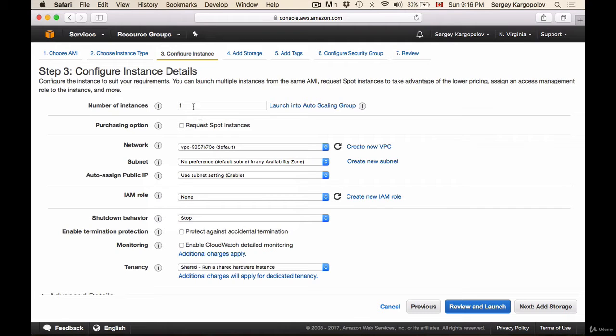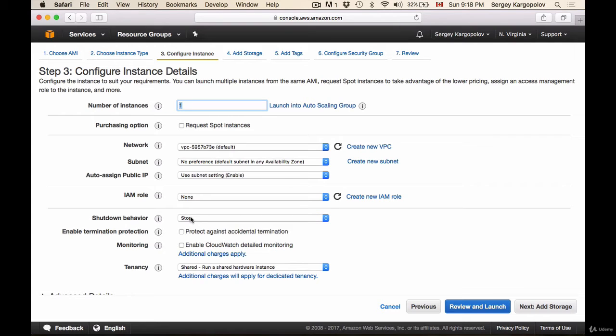You can look up other options like the number of instances if you wanted to start up more than one, but for this course, we need only one. So, shutdown behavior. During the initial development and testing of your mobile app or website, you might not need your EC2 instance to be available online all the time. So you can start your server instance when you need it, and then stop it when you don't need it.